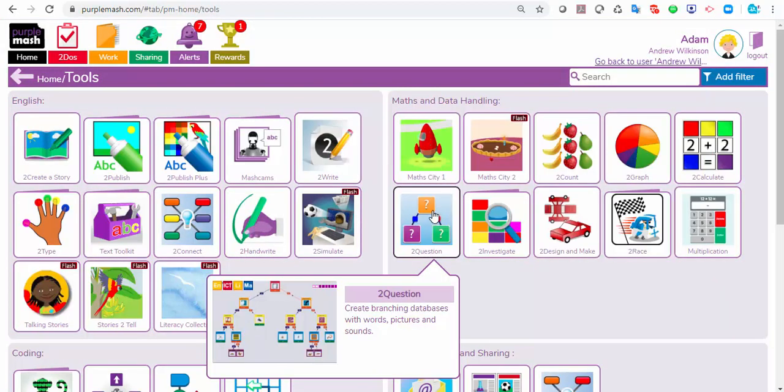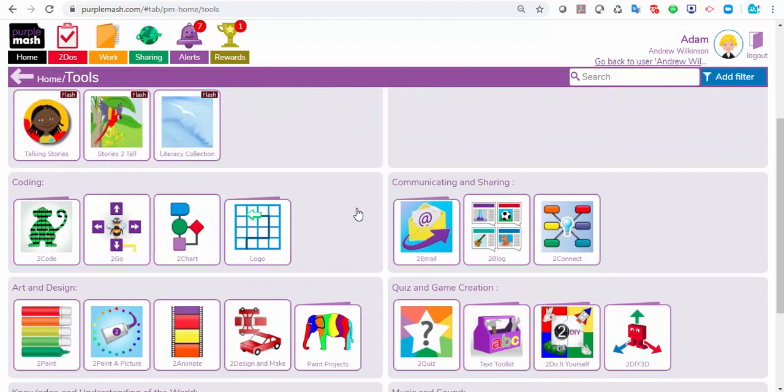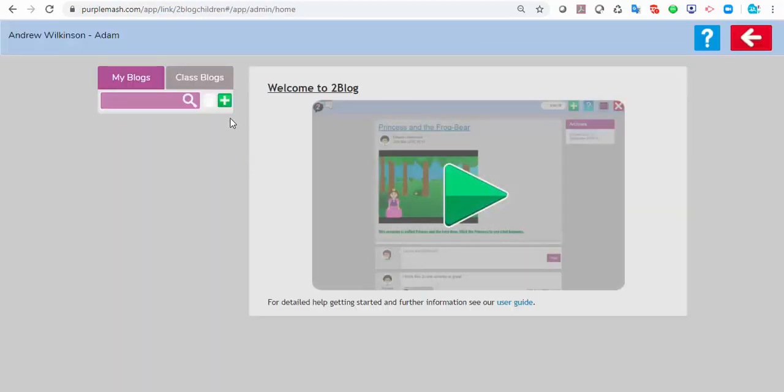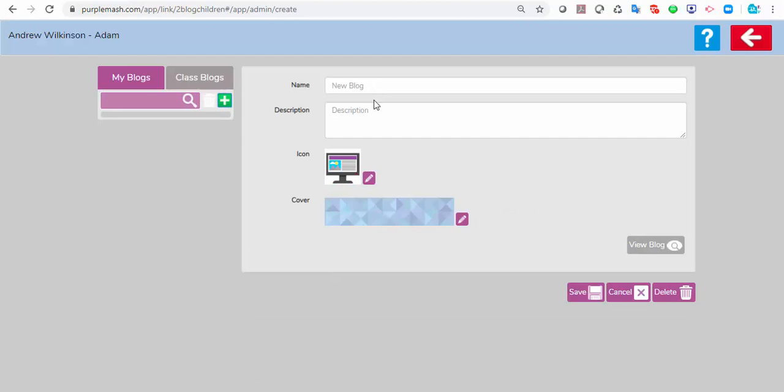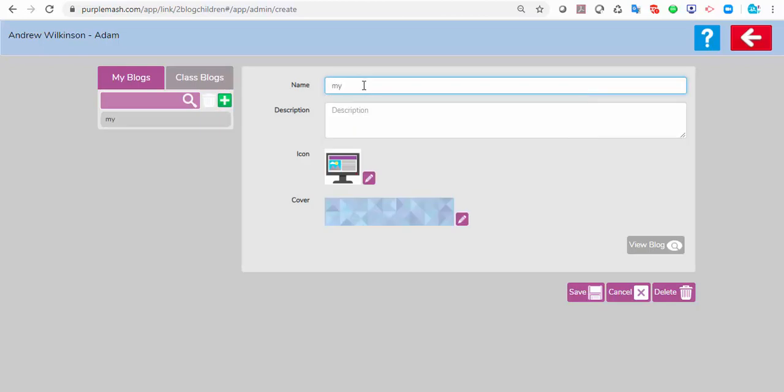You might want them to create a diary at the moment. In that case, the child can just go to blog and click on the plus button, and they can create their own blog, and they can add to that daily or multiple times a day. So they can just pop in my news.